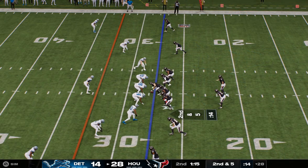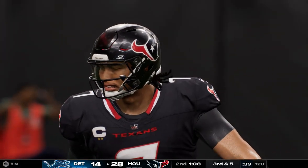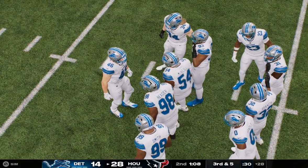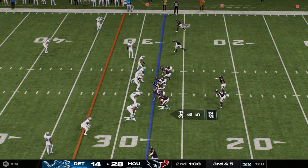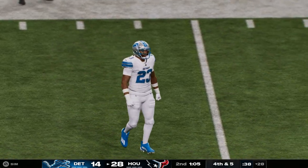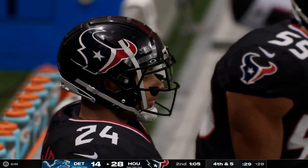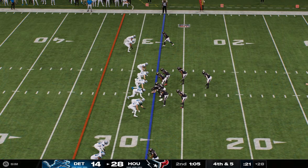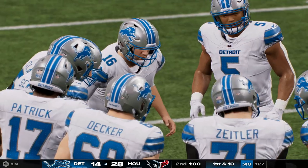From the 28, second and five — Stroud throws right side and it's going to be incomplete. Even though he hasn't left the pocket, there's a receiver in the area so it's not grounding, even though there was no way that ball was going to be caught. Third and five following the incomplete pass — Stroud throwing quickly, and it's incomplete. That might be the third-down stop they needed because they've had a lot of trouble slowing down this offense in the first half. Texans send the punter out — 47-yard punt, fair catch signaled and taken, change of possession.